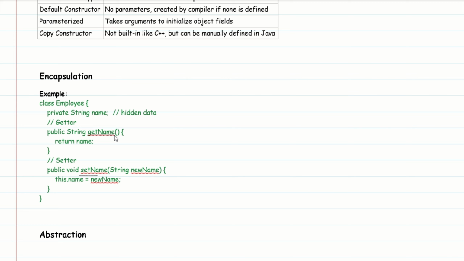If you are assigning any value to the database, there will be a model for each table, with id, first name, last name, whatever it is. So instead of assigning values manually, we just call this class. That's the use of encapsulation, wrapping all the fields and methods within a single class.